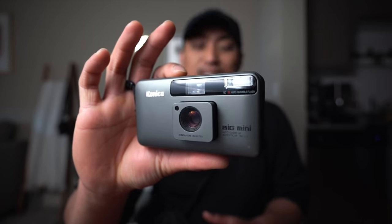Alright gang, so let's get into the Konica Big Mini. So first and foremost, here it is. If you guys have never seen it up close and personal, very handsome little camera. I personally love the boxy shape that it has, but I want to give you guys a little tour, talk about some of the features that this camera has, as well as some of the things that I really, really like, because the Big Mini is almost the perfect feeling camera just for everyday shooting.